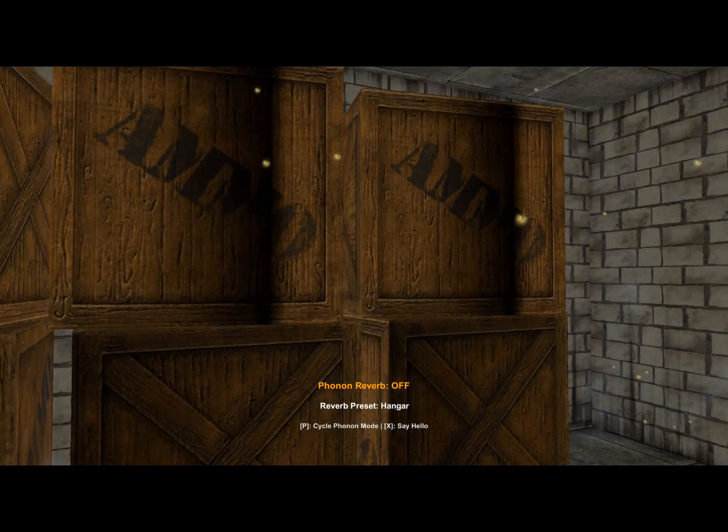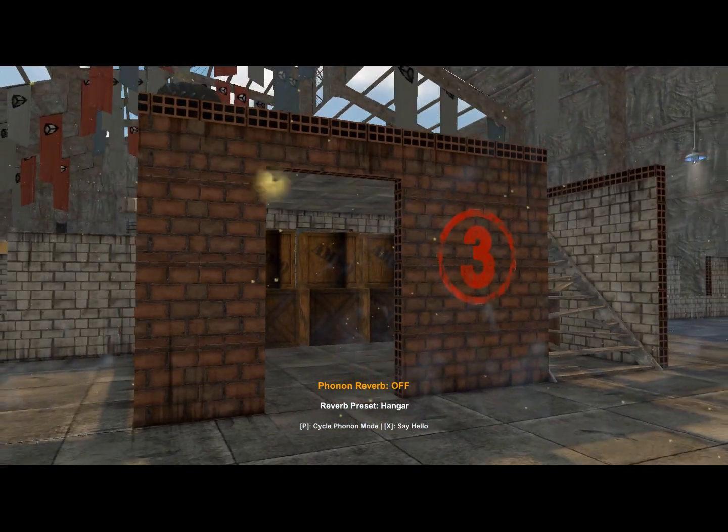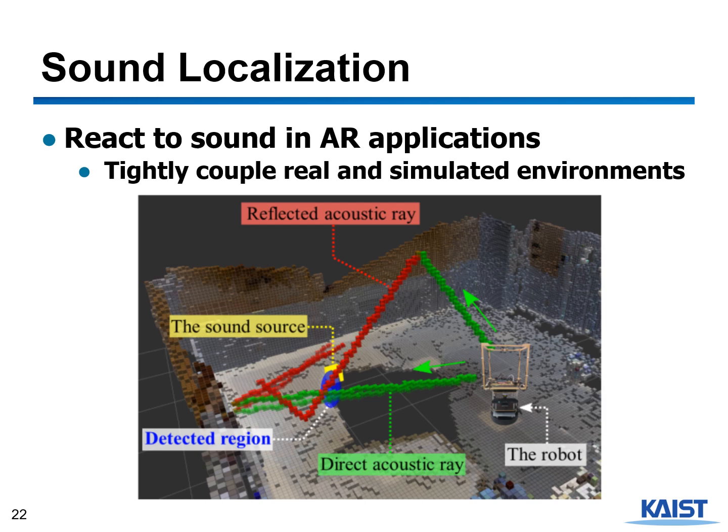Hello, anybody here? You can hear some echo once we are inside the building, something like that. Also, we can utilize some of the rendering techniques for even localized sound in robotics applications. I'm not going to talk about the details of this application, but the main point is that some of the rendering algorithms can be used for many other related applications.